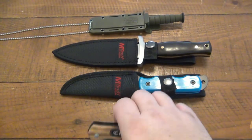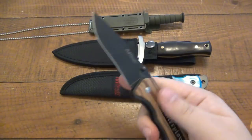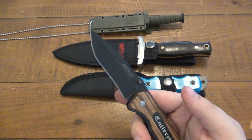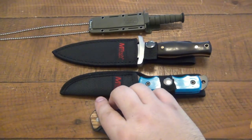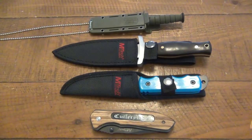But like I said, there's still plenty of people out there that EDC something like this, and they have no problem with it. They use it, when it gets dull they sharpen it, and that's fine for them. There are many, many different levels of knife users and knife collectors, okay? I can't stress that enough.